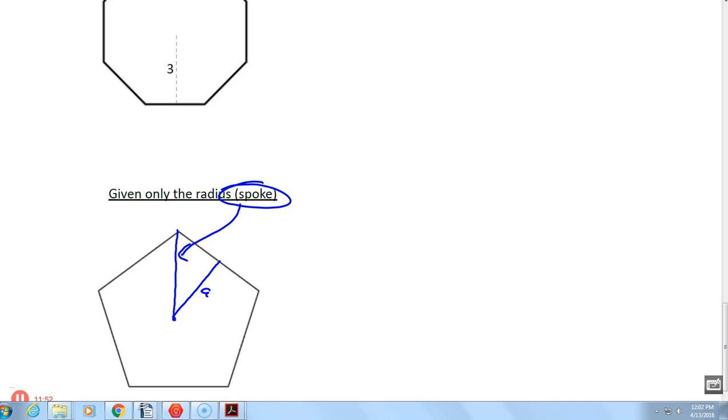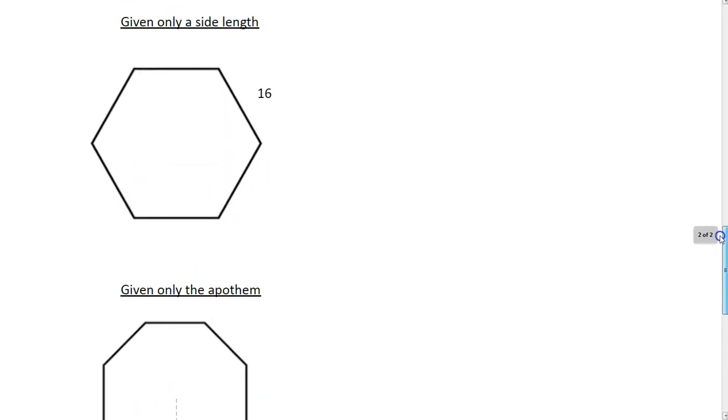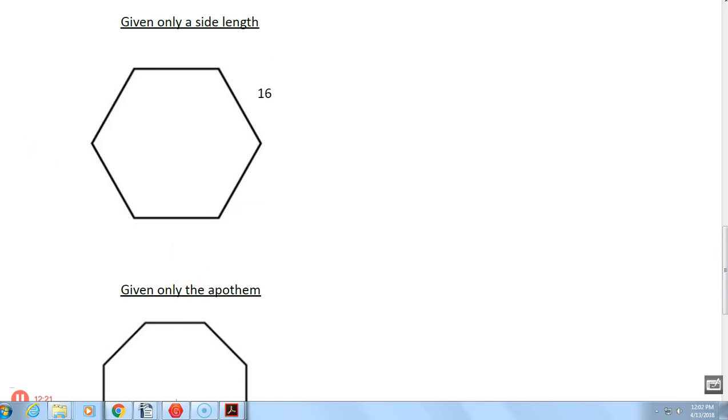All right, so let's go up and let's look at some of these examples, and they get a little bit hairy. So if we only have a side length, we want to find the area of this thing. So always, somewhere you should have your general formula, 1/2 Mr. Gill. And I need one of those two. So which one of the two letters can I get right away? I think I can get the perimeter, because if this is 16, I just multiply it by 6. 6 times 16, the perimeter is going to be 96.